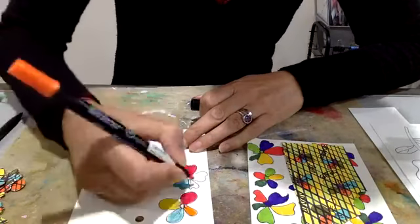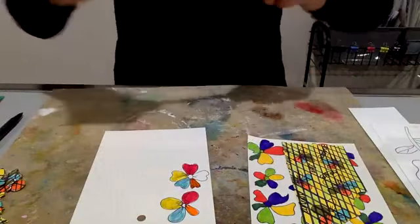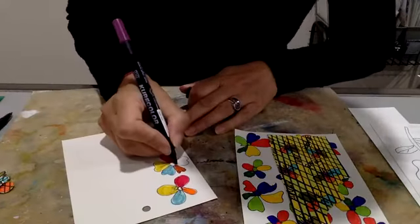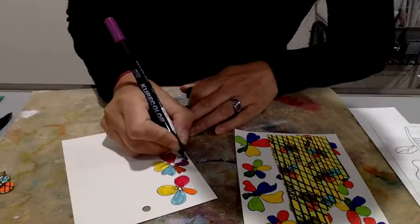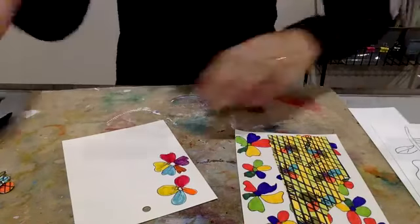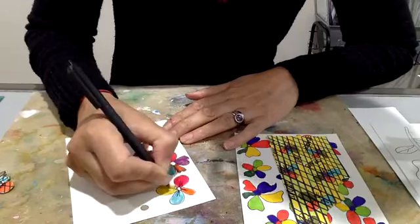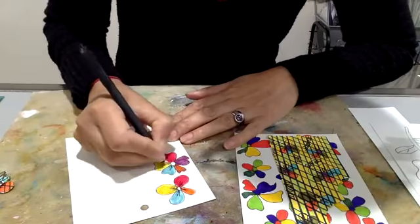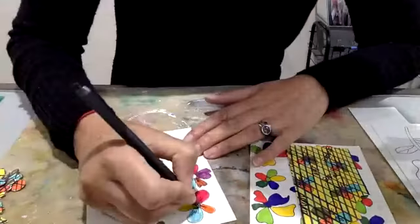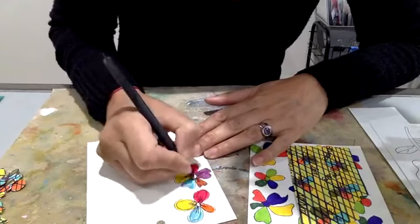It doesn't matter what colour you do these, there's no rights and wrongs, and they're all going to be different. And finally I'll take a bit of purple to this one. They're really quite vibrant colours. I've got an autumn collection and a summer collection, so you can use either. And then you can go back in again with your pen and scribble in those lines again. You can double these up as flowers. What I mean by that is, there we go. You can even go in again and start to double them up. It's really up to you.